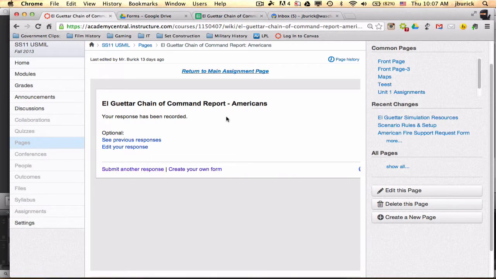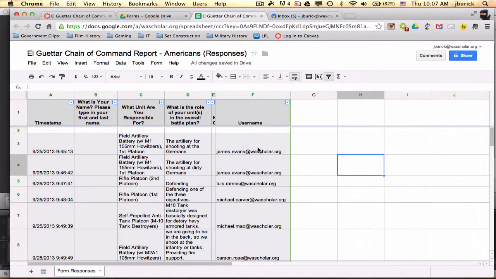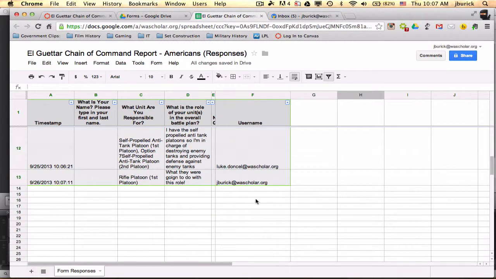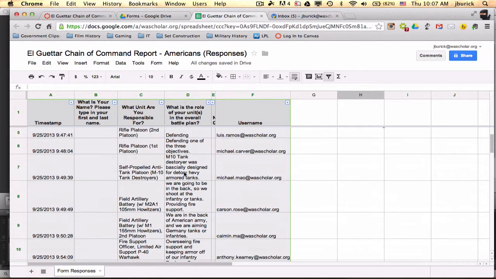So now from the teacher perspective, from my perspective, what I did was I pulled up a spreadsheet that had this information in it. So if I go to the bottom, you can see it very, very quickly, almost real time, updates the spreadsheet. And I can see that at 9:26 I said I was assigned this particular role, and this is what I'm going to do with it in our activity. So some teachers really like this because it just consolidates all this information very, very quickly into one spreadsheet, and it's all in one scrollable page.